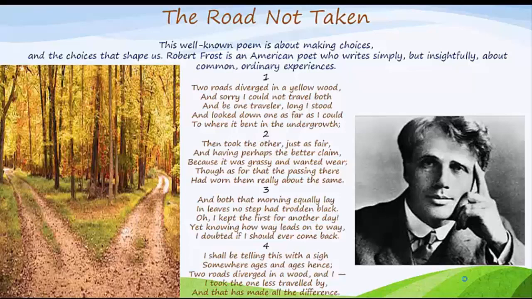Let's start with stanza number one: 'Two roads diverged in a yellow wood, and sorry I could not travel both, and be one traveler long I stood, and looked down one as far as I could, to where it bent in the undergrowth.' The speaker is walking through a forest whose leaves have turned yellow in the autumn season. He comes to a halt at diverging roads. Now he is in a dilemma — the speaker regrets that he is not able to travel both roads, since he is just one person and it's not possible to travel two roads at once. He stands at the fork in the road for a long time and tries to see where one of the paths leads. However, the speaker can't see very far because the forest is dense and the road is not straight.